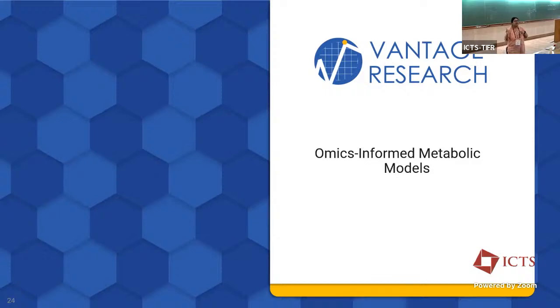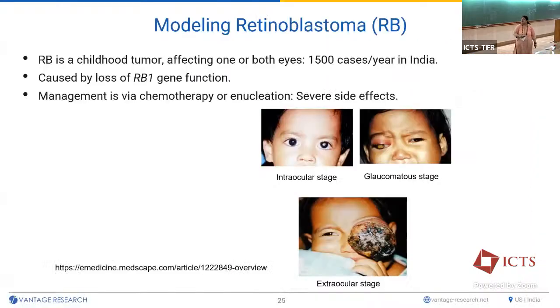So I have a set of slides where we developed something called a healthy model. How is the human body performing when it is in a completely healthy state? I'll give you that example as well. And then of course we use that healthy model to derive certain disease models as well.